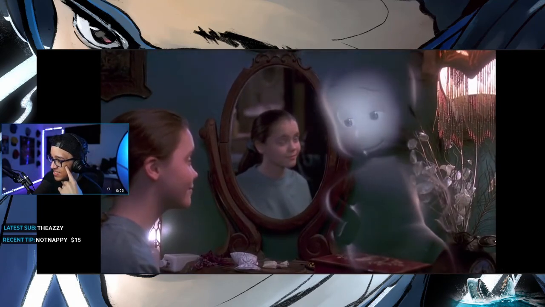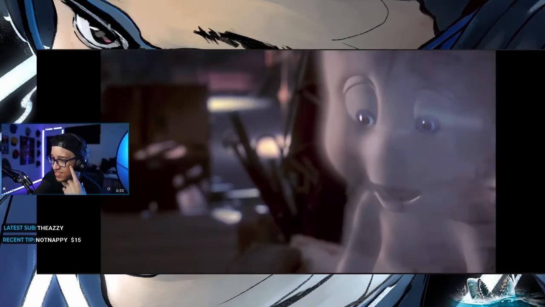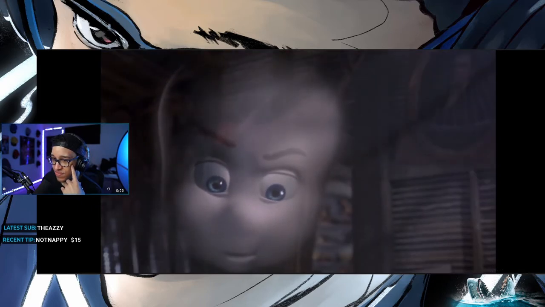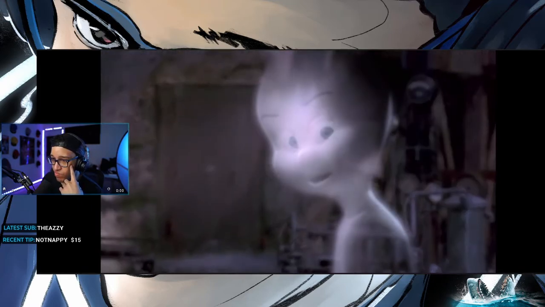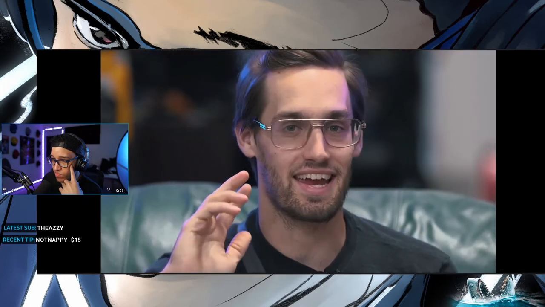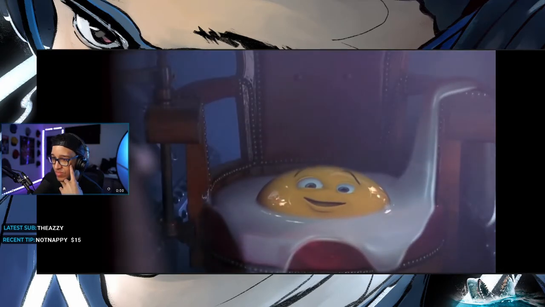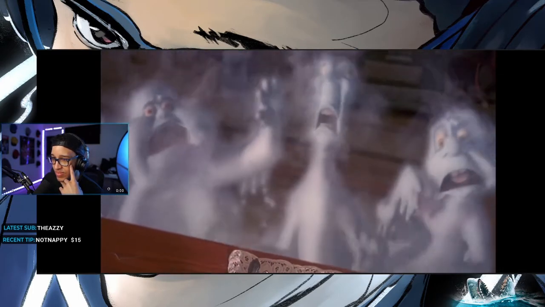So yeah, they built a facial capture rig to build out Casper's main facial expressions, and then you'd have animators go back in and specifically work on the lips. And they said it would take anywhere from 2 weeks to 3 months to finish any one of these shots, depending on how complicated the facial expressions were. And also, there's 3 other ghosts too in this movie.